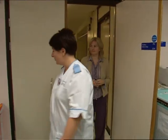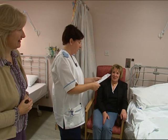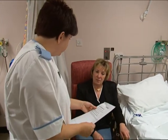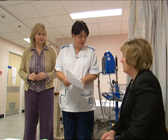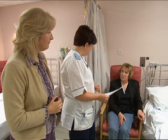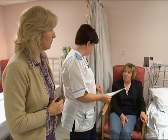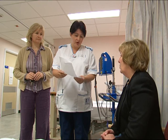Before you go, the nurse will have a few final points for you to know. What you need to look out for after your angiogram is a possible small bruise in your groin — some people get one, some don't. Avoid strenuous activity for 24 hours — don't go for a long walk or anything like that. Warning signs to look out for are blood oozing from the site or any swelling under the skin, which could mean you're bleeding. Apply pressure, lie down, and if someone is with you they should phone an ambulance and the hospital. That's why you need to have somebody at home with you, but it's very rare and unusual.